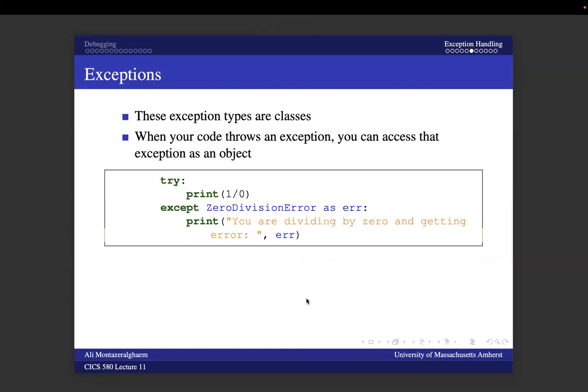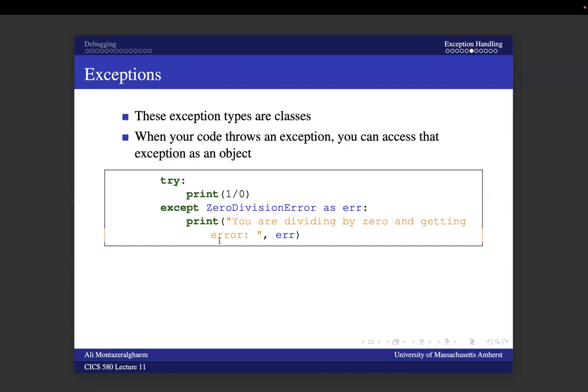Actually, these exception types are classes, which means that you can get an instance from them. For example, when you catch an exception, you can assume that this exception is an object.